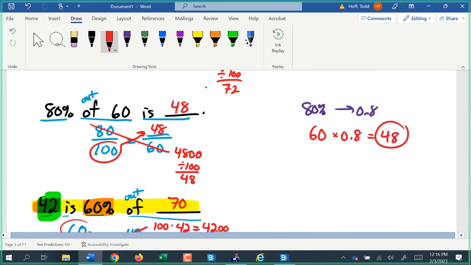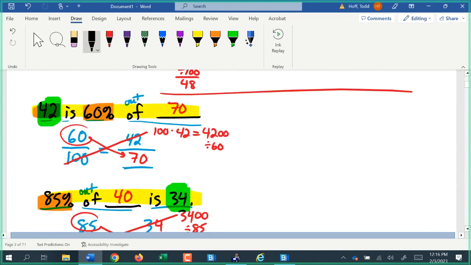So for those first three problems, this rate method looked pretty good. And it is. It's pretty simple. But it's really only simpler for problems where we have the percent and that base amount. This next problem here, we do not have the base amount. Here we are given the portion of interest.